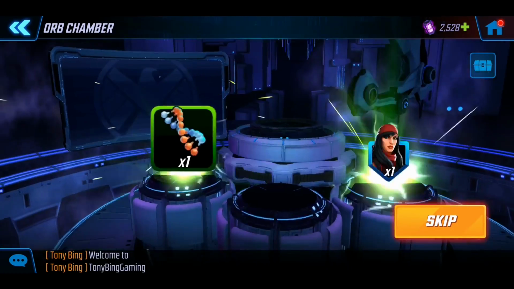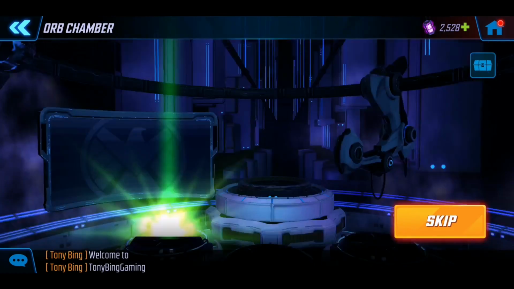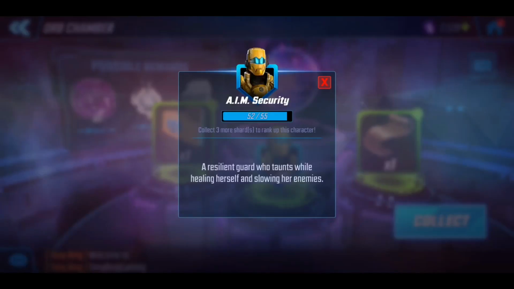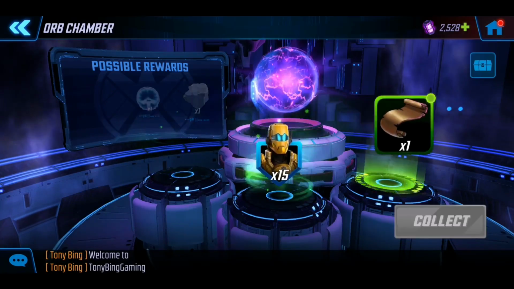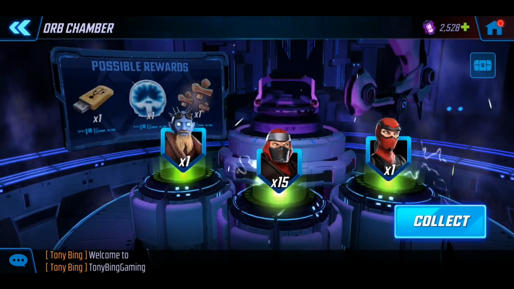Come on, give me a 50 here. Nebula 15, another one Electra. Let's see, that was the Aim Security, that's the one. Got one of the highest health pools in the game. They're up there with the likes of Hulk and Drax.